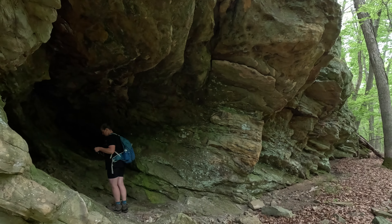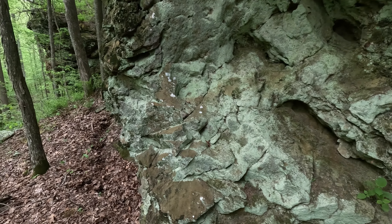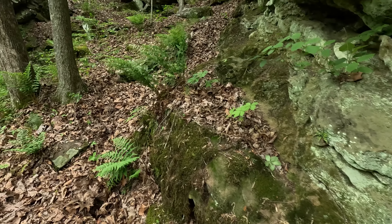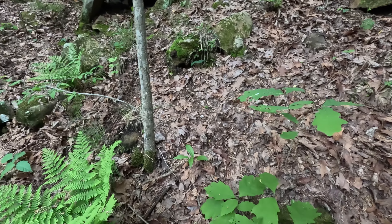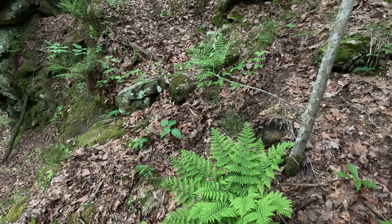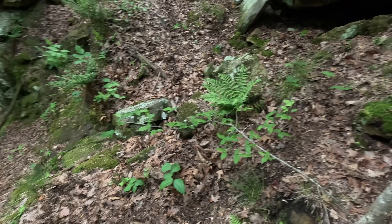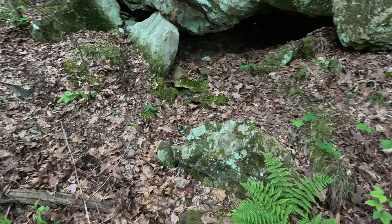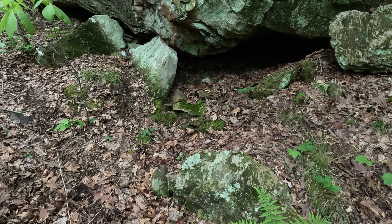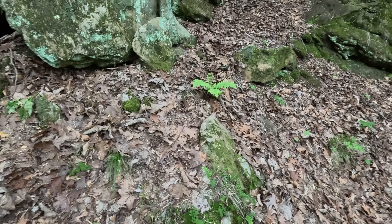That could be a window — a big window. Any critters? Bats? There are a bunch of mosquito things. Not a window, but very cool, very interesting. Pretty wet in there, so I don't think there would be bats. Some critter probably gets in there and hangs out though. That's the cave — Michelle came out of it.